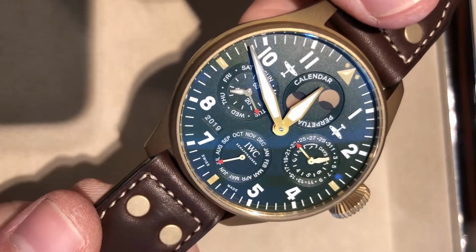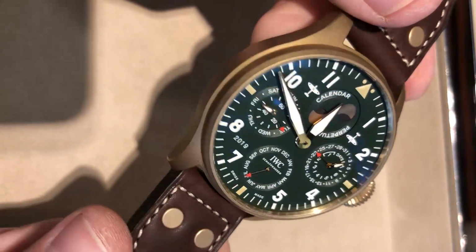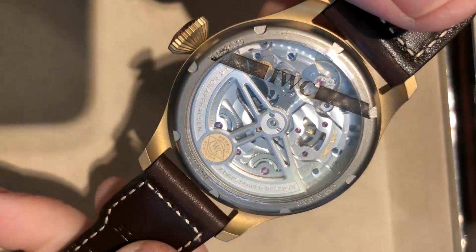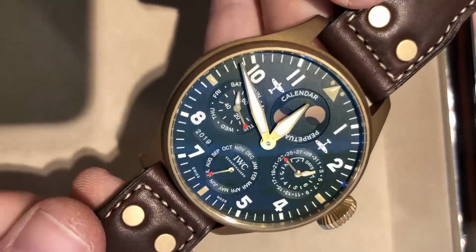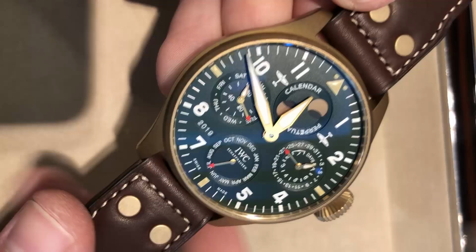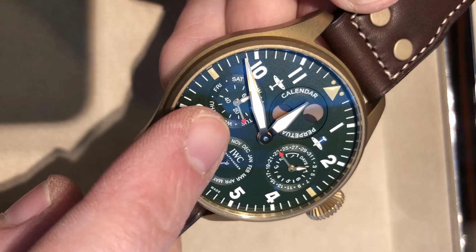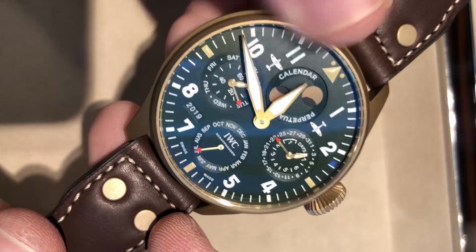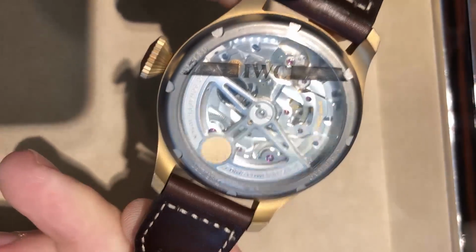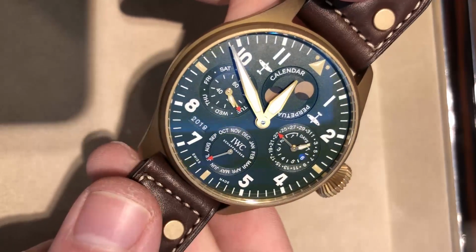And we are back with IWC with the IWC Big Pilot's Watch Perpetual Calendar Spitfire, an extraordinary bronze 46mm case containing an IWC 52000 series 7-day automatic perpetual calendar caliber. The timepiece is an extraordinary array of capabilities. Power reserve coaxial with an indication of the date. You have another mono counter at 9 o'clock with constant seconds in the day. You have a radial month at 6 o'clock, and you have a double moon phase for northern and southern hemispheres at 12 o'clock. The timepiece, oversized and practically oversized at 46mm in bronze, is able to spread all of those complications broadly across a dial that accommodates them well.